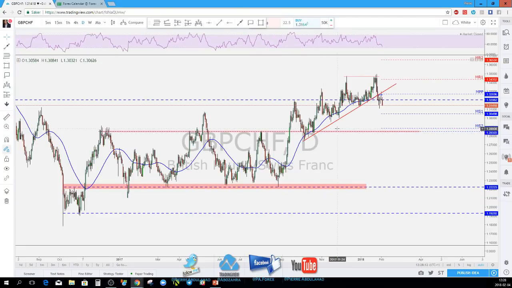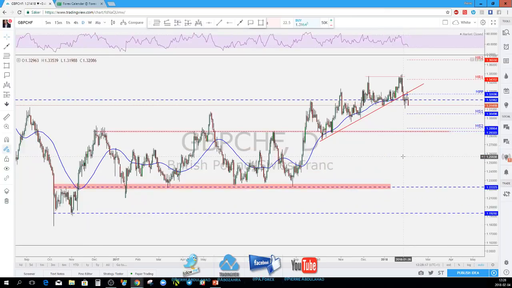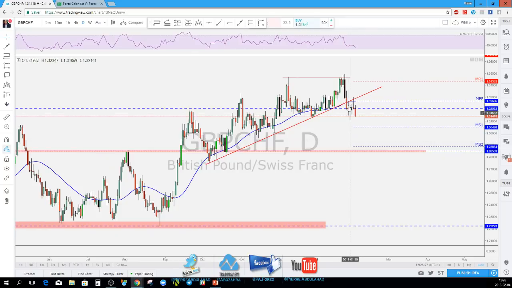Sterling Chief did also make a very strong move to the downside the last couple of weeks. Now it did break below this trend line. It was a perfect break, retest, and a continuation. So when I'm talking about a possible retest that fails, guys, this is a perfect textbook example about it.